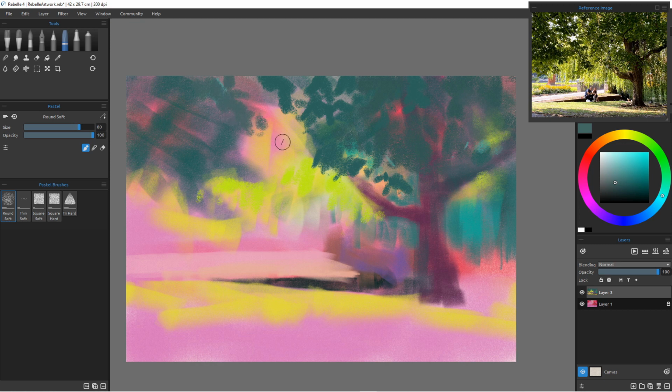I've got my fingers on those square brackets, and I'm changing the size of the brush all the time, just varying it. It's starting to come. Then the details, or not some details, some highlights on this tree trunk.